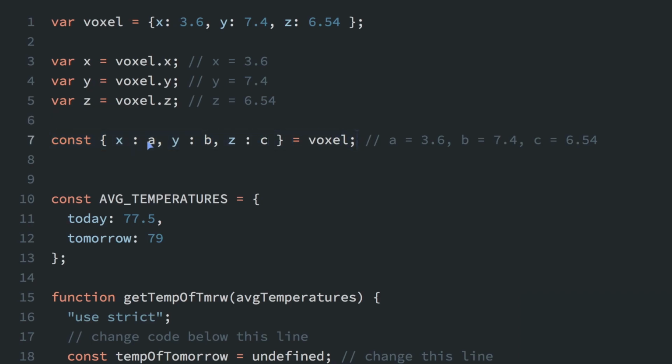This time, we are creating variables a, b, and c, and assigning them to the values from the object x, y, and z. We can see we put in curly braces here, and we just say it equals the object. It equals voxel. You can read it like this. Get the field of x and copy into the value a. So get the field of x from the object, copy into the value a. Get the field of y from the object, copy into the value b. Get the field of z, copy it into the value c. So this is just a quicker way of assigning things from an object into variables.